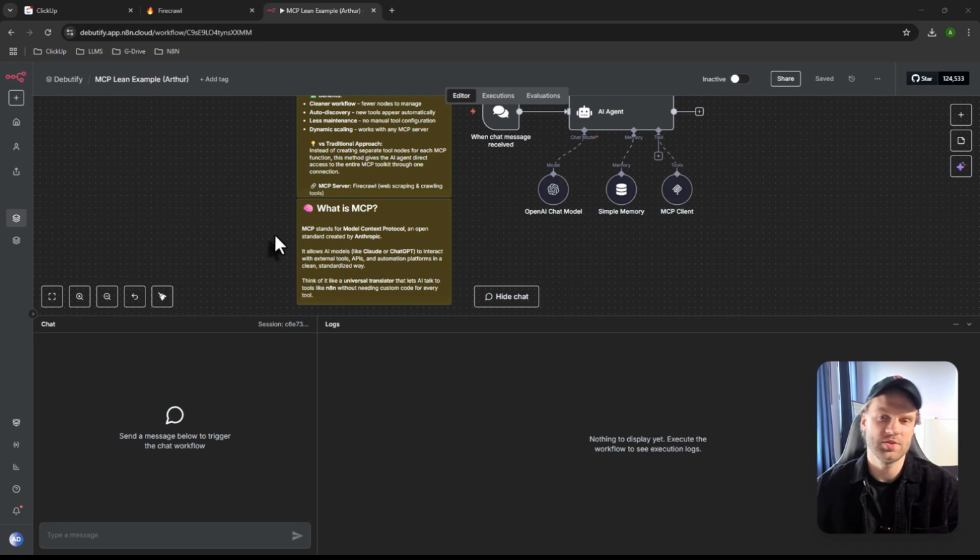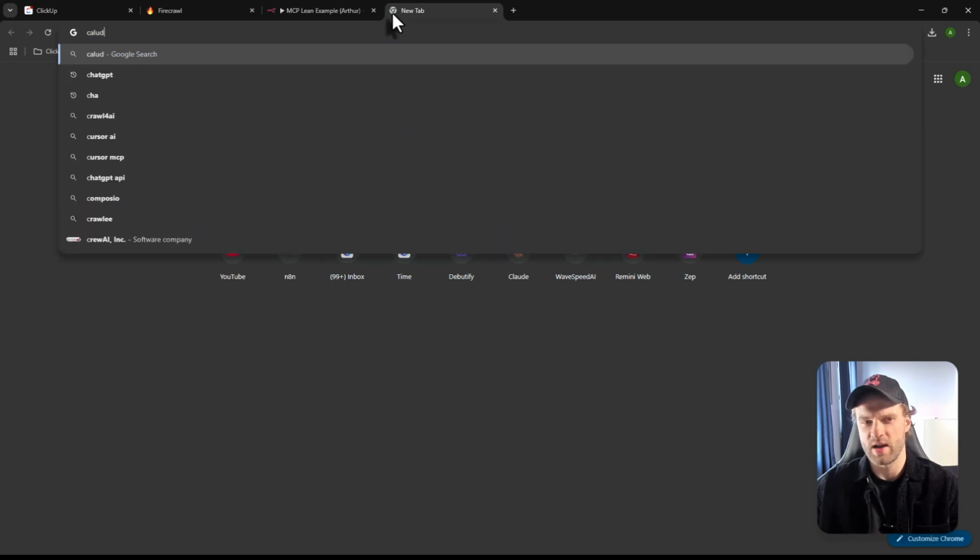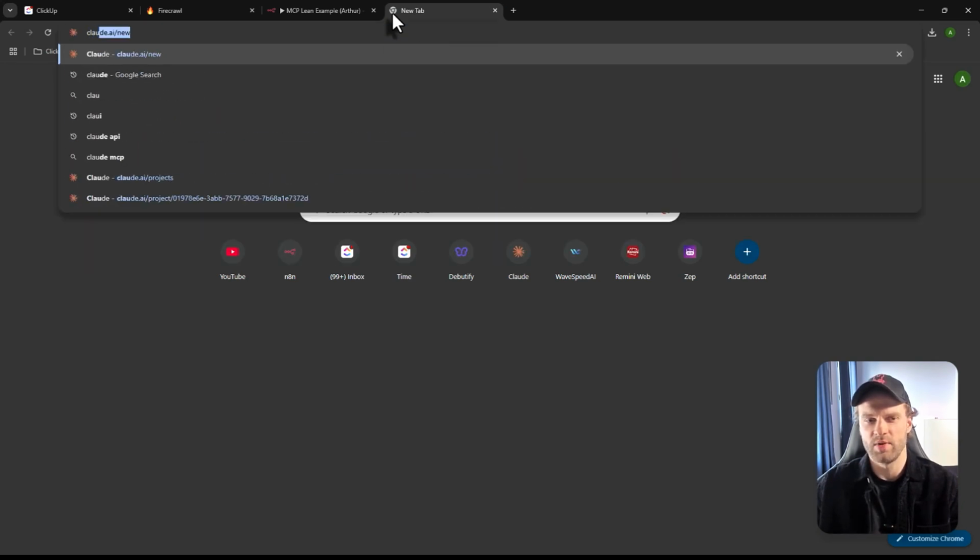But since I have it here, let me just walk you through quickly what is MCP, show you some live examples and just kind of get you a clear understanding of what it is. So again, MCP is essentially a model context protocol, and it was developed by the team responsible for building Claude, Anthropic. If you guys don't know, Anthropic is the AI company that built Claude. And if you're scratching your head like what is Claude, let me refresh your memory.